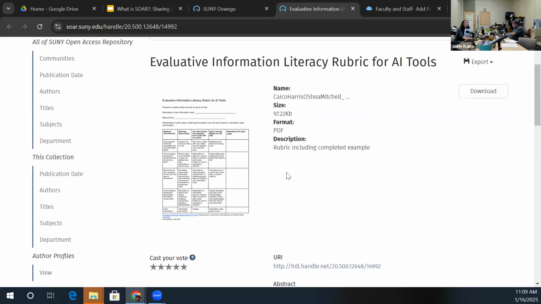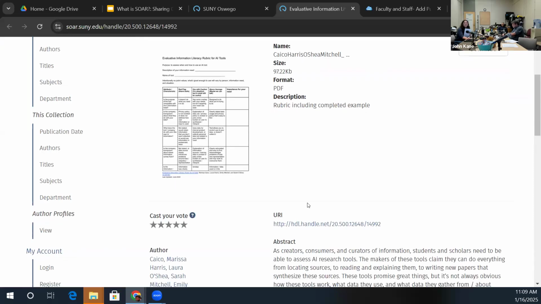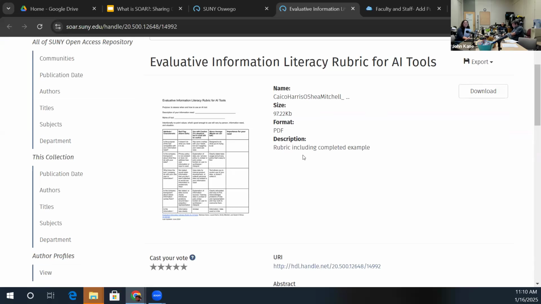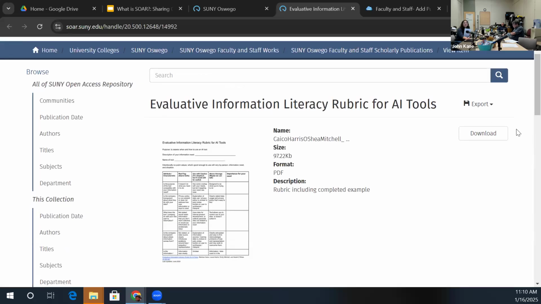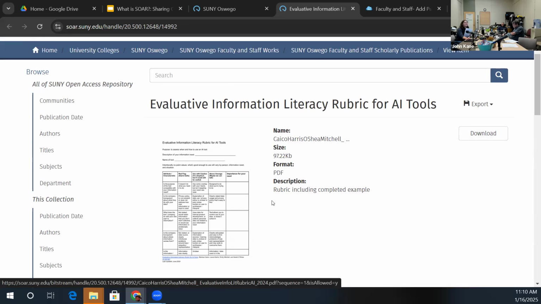The publication referenced this, so we created this together, and it wasn't going to accommodate having this full file along with the article. So instead, we used our persistent identifier here, and used this link in our article so that people could come here and then download this rubric that we created for their own use.